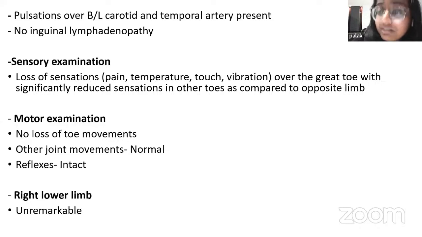And LFT is a part of routine investigation only. Then the PT-INR of the patient and diabetes workup. So for the diabetes workup, I will send the random blood sugar and the fasting blood sugar. Even if the patient is not giving any history, I would still like to do HbA1c and all these three investigations. Apart from that, ECG and chest X-ray, ECG to rule out any cardiac abnormalities for the patient, and I would also like to get a 2D echo done to rule out any proximal cardiac disease for this patient.